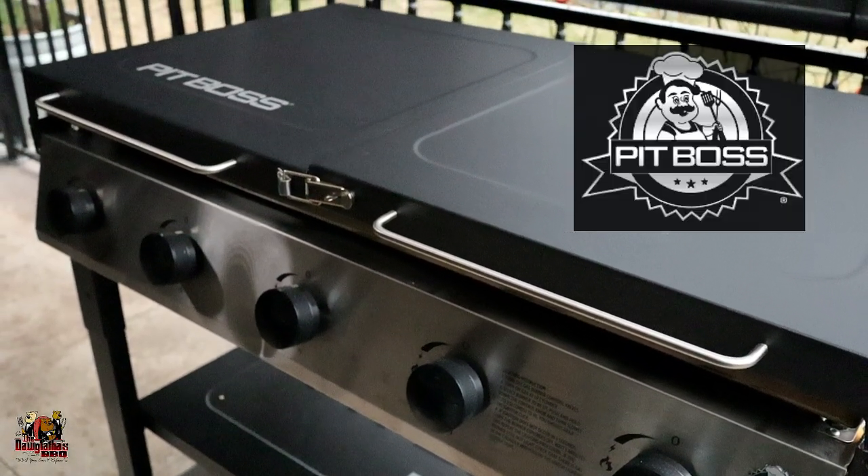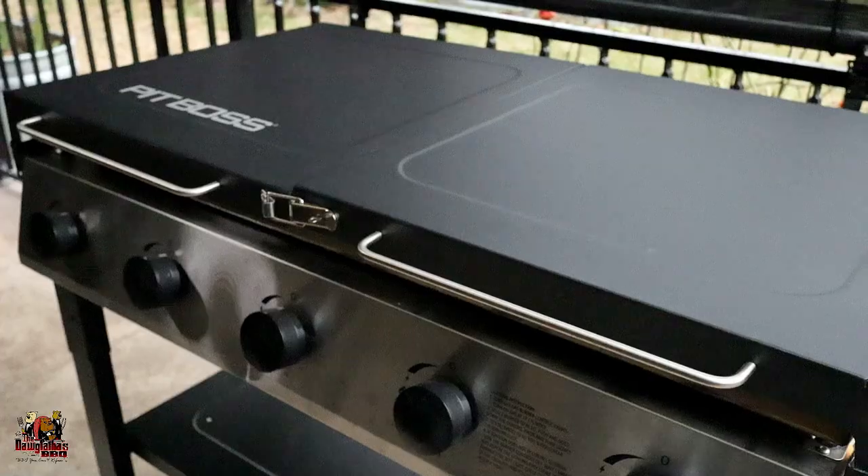As I said, we're going to be talking about the Pit Boss, the new five burner gas griddle that they've come out with. Pit Boss contacted me and said, hey, Dogfather, we'd like you to check out our griddle. I am not paid by Pit Boss in any shape, form or fashion other than they sent me the griddle to check out. So everything you hear in this video is going to be solely my opinions, suggestions or thoughts. They haven't paid me to say anything in this video. So with that said, let's get over here and check out this griddle.